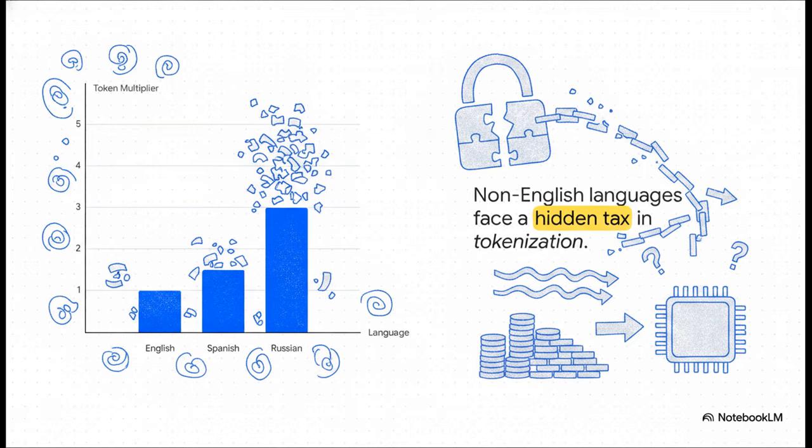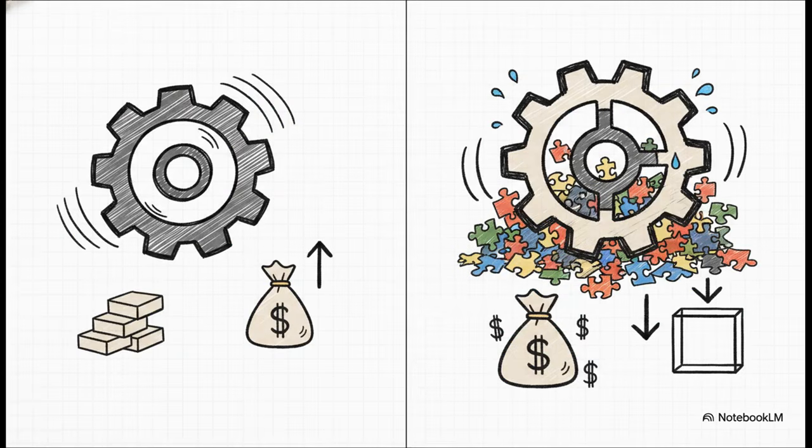And if you're using non-Latin scripts like Russian, Hebrew, or Chinese, it's a severe double whammy. The exact same semantic meaning can take up to 3 times more tokens. So what does this actually mean? This token bloat isn't just some academic quirk. It's an invisible tax. For non-English users, it means astronomically higher API costs because, well, you're billed per token. It means significantly slower model generation, and crucially, it means a much smaller effective context window. A 128K context window in English holds vastly more information than that exact same window in Russian.